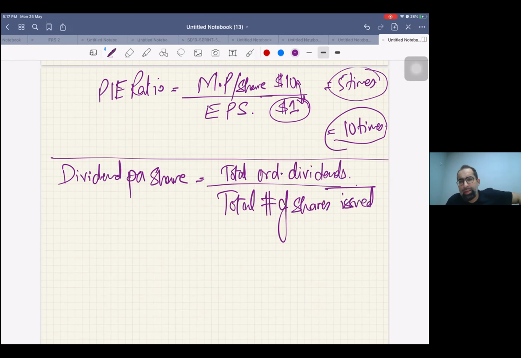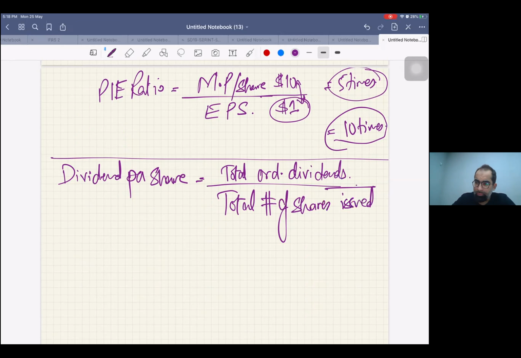Okay, right? Simple. And yes, shareholders also value the per share dividend. Sometimes it happens that last year the dividend per share was $2, but this year the company just decreased it to $1 per share. So this also affects the share price and the perspective of shareholders in the market. Shareholders investigate why the company did not give the dividend, what was the reason. So company directors sometimes give an explanation that we are doing a big investment somewhere else, that's why we don't have that much cash to give you dividend.